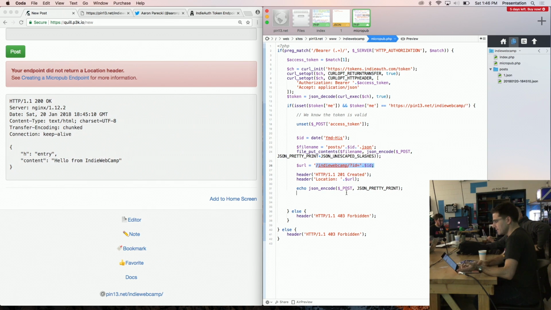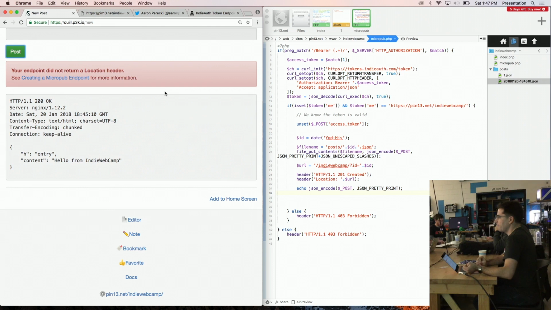So now, save that. Using URLs as opposed to some sort of ID, URLs can change and you can support multiple URLs. Will that confuse Quill later when I want to edit the post? Yeah, so the URL is meant to be the identifier for the post, and because you can change URLs, if you do change the URL, that URL is gone, unless you redirect it. So as long as you're redirecting it, you can sort it out on the other end.